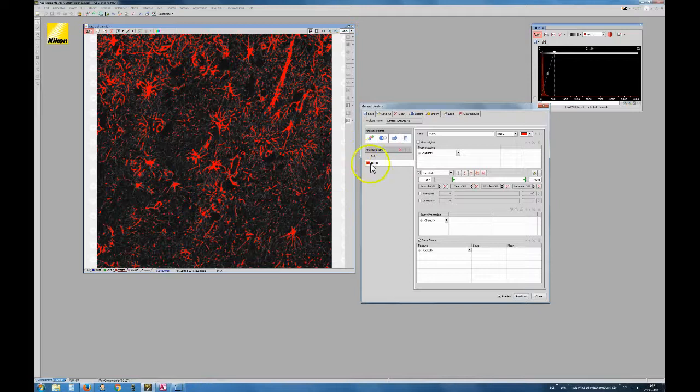Okay, so now we have something. If I want to actually see my signal underneath, I can tick and untick this mask by doing this. And I can see it's not that bad. So all these very dim things here, we have not selected that. So I could, of course, increase even more and select even more things. So now I'd get even the dim ones. But maybe I'm not interested in the dim ones. Maybe I'm only interested in the bright ones. So I can do something like this.